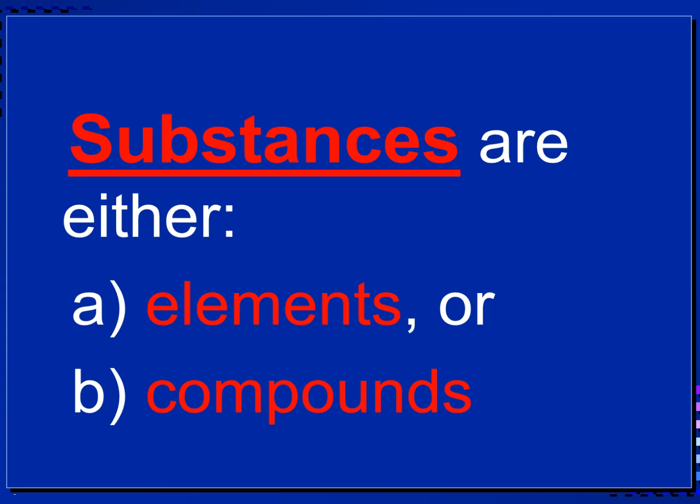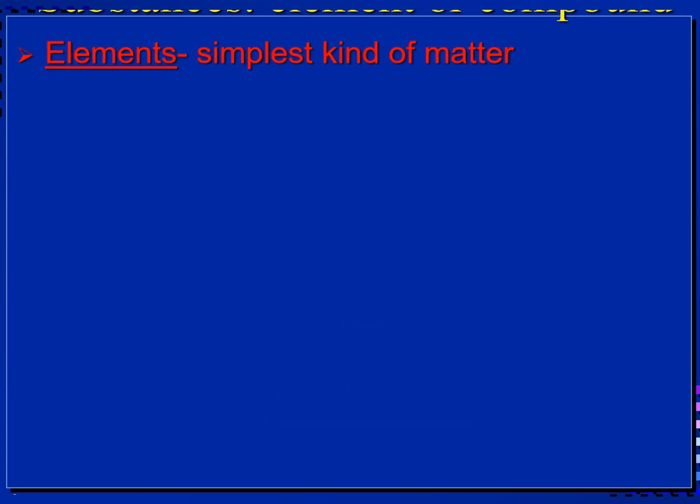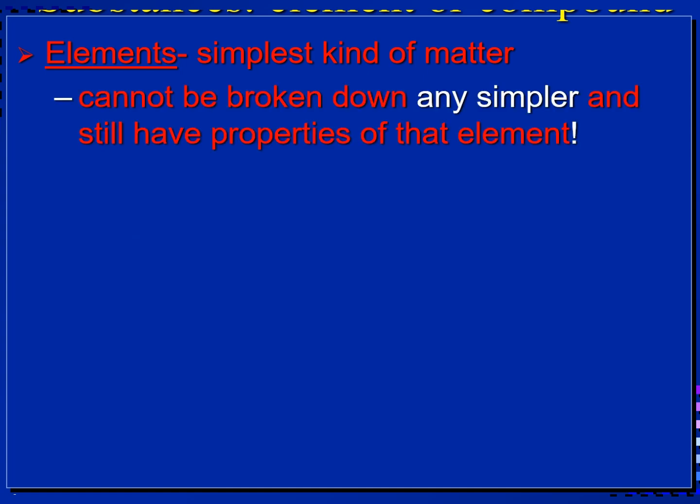So that's distillation. That's all distilling something is. Next, we've obviously got more definitions that we need to talk about. So we're going to talk about how we classify our substances. We are either going to have elements or compounds. You can have mixtures of elements and compounds, mixtures of elements, mixtures of two different kinds of compounds, whatever. But we're really going to break them down into these two categories, right? So elements are going to be the simplest kind of matter that we can have and still retain those properties. We'll talk about subatomic particles later. That's probably going to be the next unit if I look ahead at the calendar.